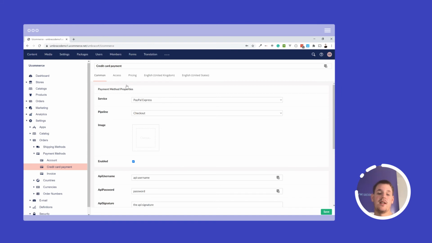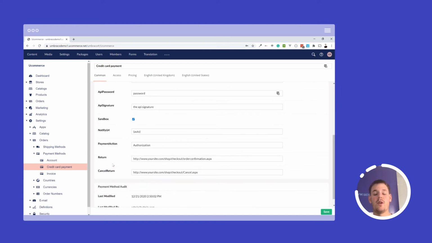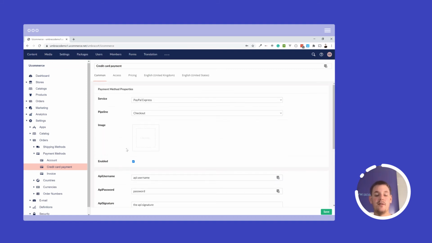So that's typically information like the API endpoints, username and password when calling the actual API, whether it's sandbox mode, return pages, and so on and so forth. This is typically a developer that sets this up once, and then it will just work throughout the rest of your webshop's lifetime unless you change your gateway in the span of the lifetime.